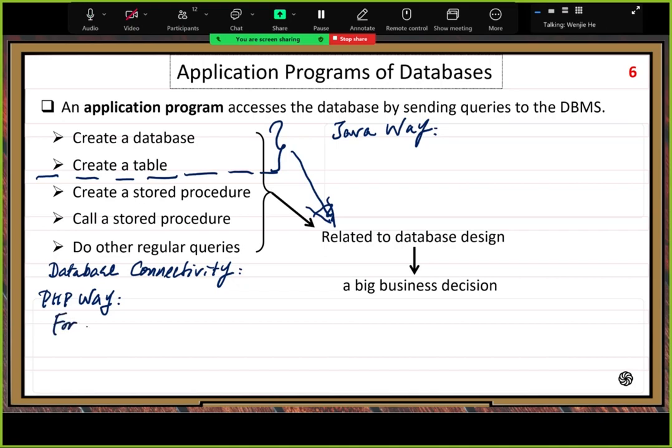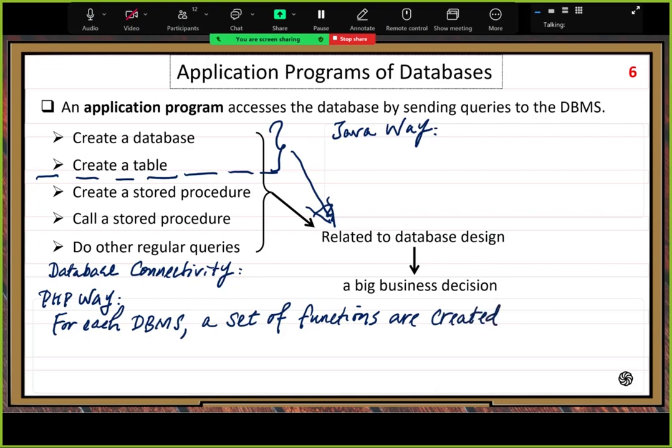For each DBMS, a set of special functions is created for the SQL queries.